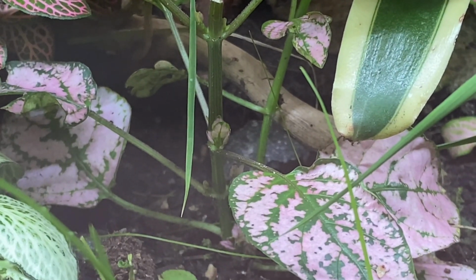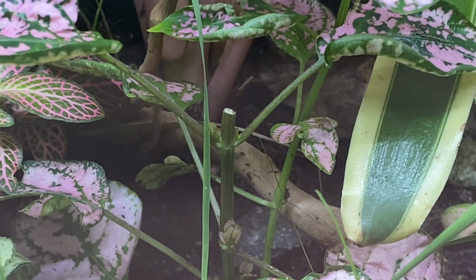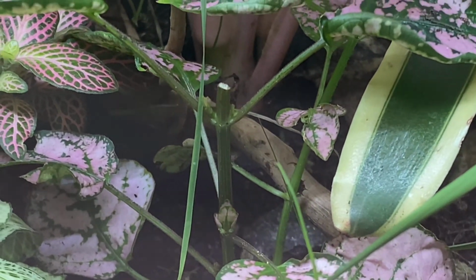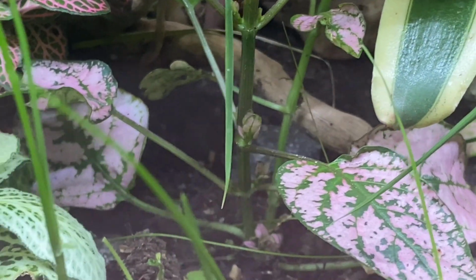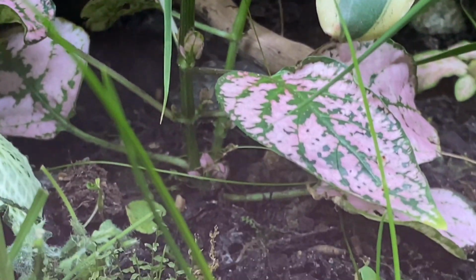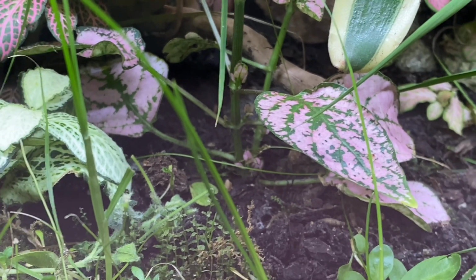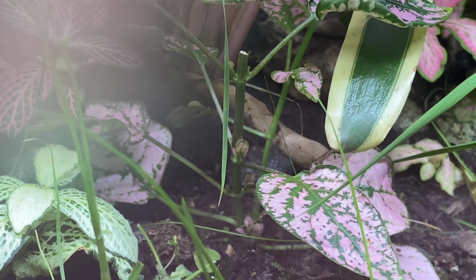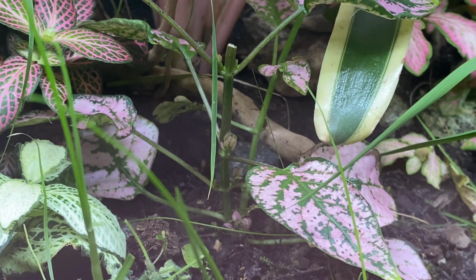You can see what I mean from the previous video. So I cut that there, and there's that node just below it, you can see. And you can see how it shot out new leaves either side, so it's going to make it a little bit bushier. And then it's encouraged it just below that to shoot more out, and the same below that as well. So as you can see, it does encourage more bushy growth. The stem then thickens up, becomes stronger and less limp.